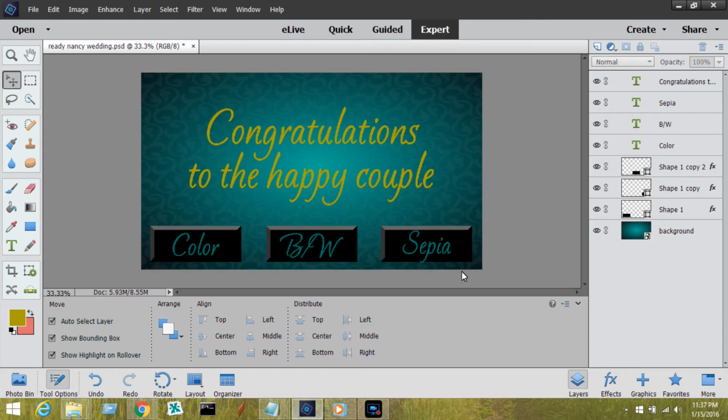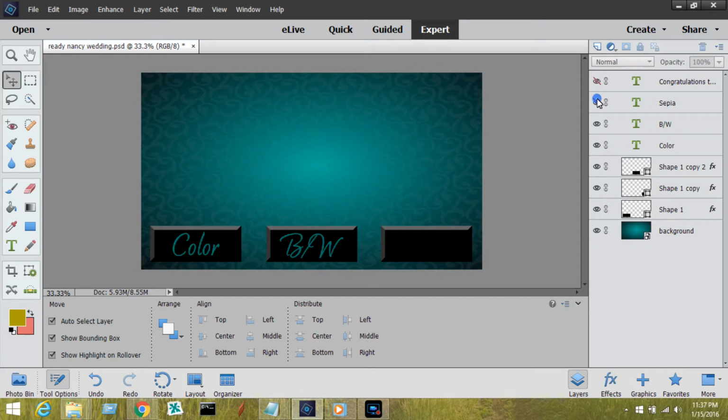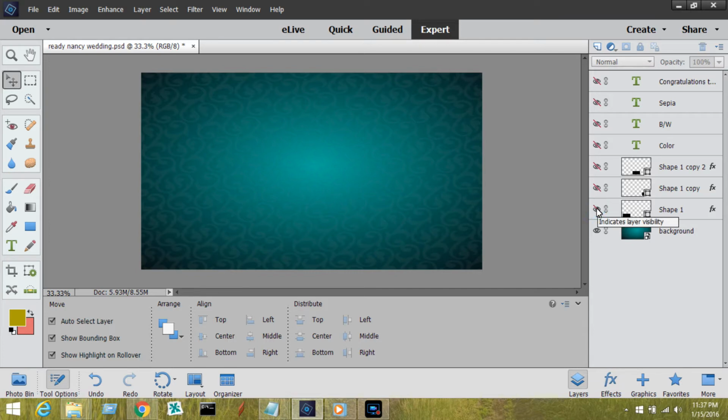So we come back into Photoshop, and we've already done the ready screen, and this is the main screen. Now, we could create a new Photoshop project for each one of these screens, but it's not necessary. So what I recommend we do is come in here and hide all the previous screens except the background.